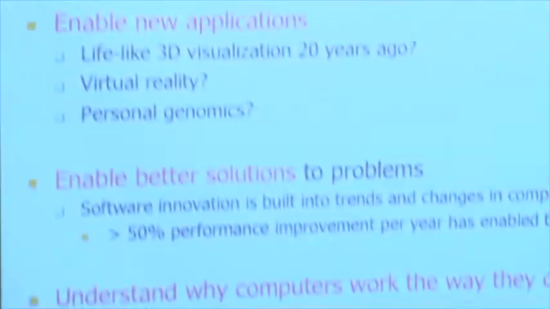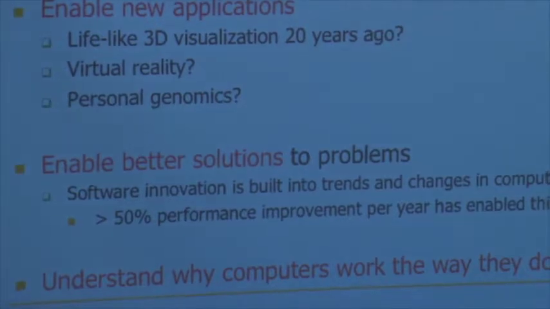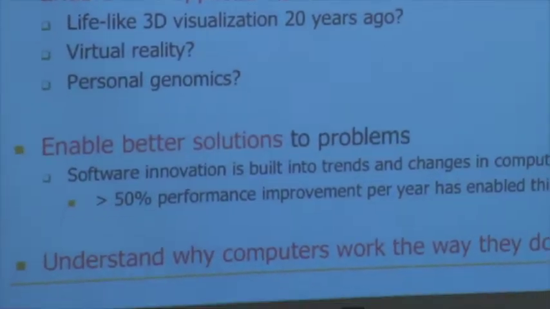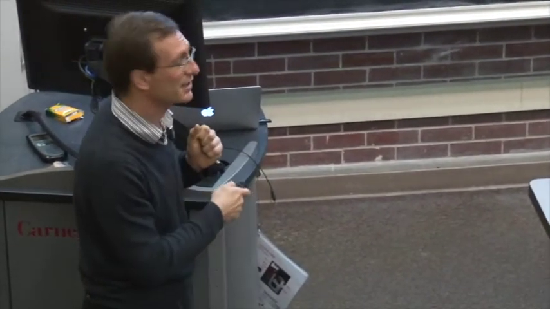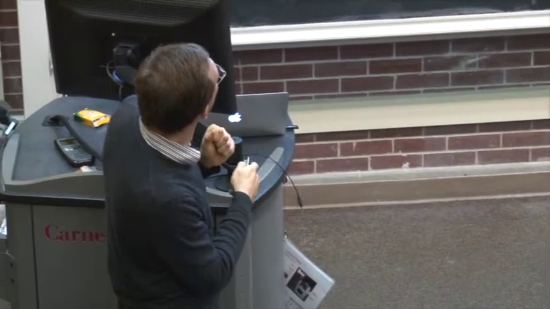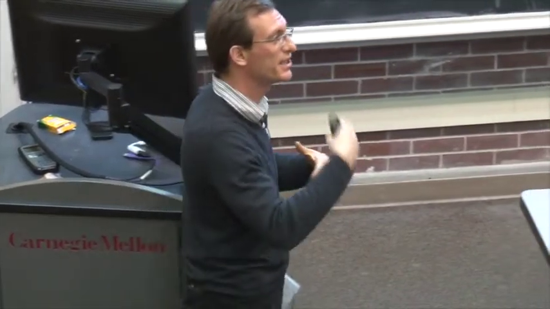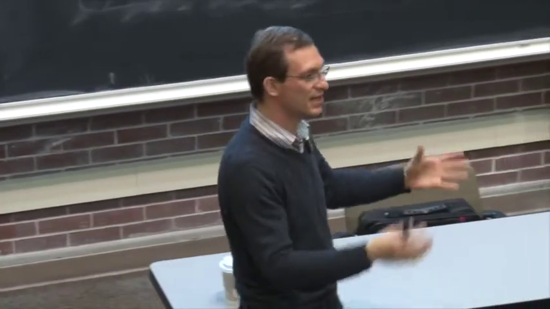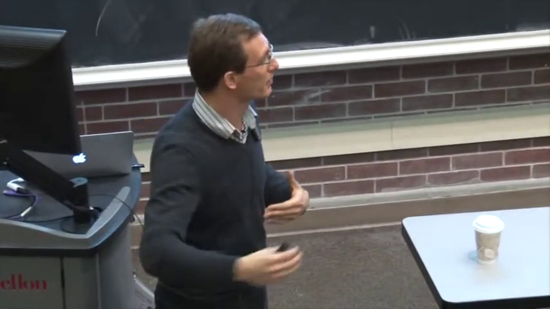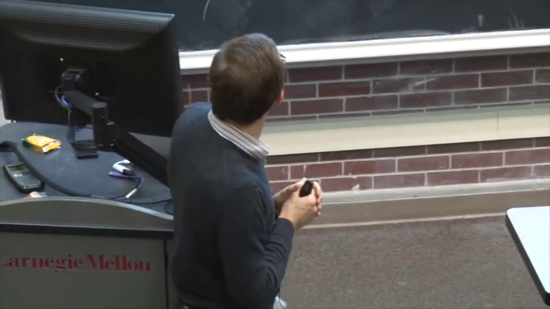solutions to problems, right? Maybe you don't enable new applications, but you make current applications much, much better. And software innovation is actually built into trends and changes in computer architecture. We have had performance improvements that are greater than 50% per year over time. Now, granted, this is not all due to change in architecture. Some of that is due to change in circuit technology. But this enables a big growth, big progress in the entire technology space.